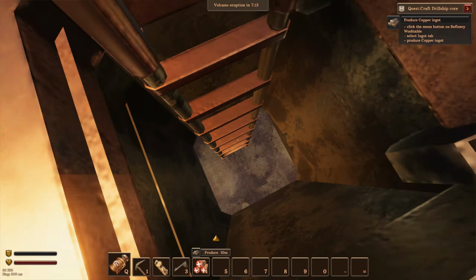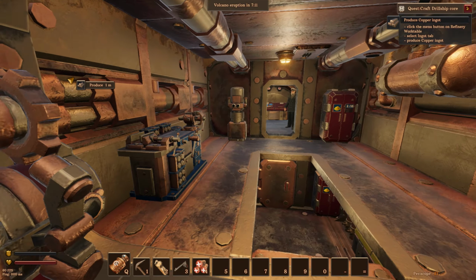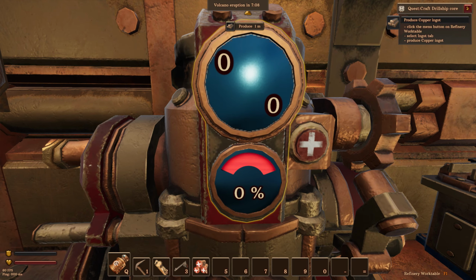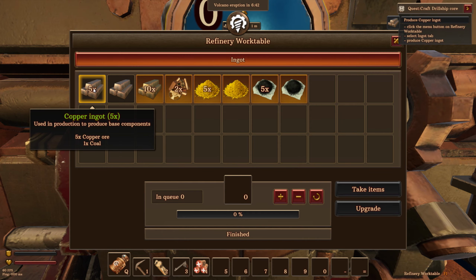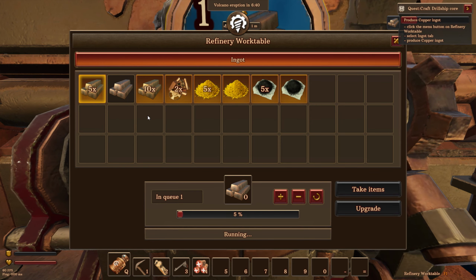Down below. And ladders are pretty straightforward. Okay. Is this the place? Okay, now what? Click the menu button on refinery work table. Is this okay? The menu button. Does anybody see a menu button? Click the menu button. Select ingot tab. Okay, ingot tab. Ingot's been selected. Produce copper ingot. Okay. Oh, what?